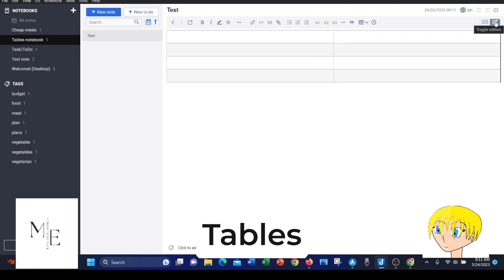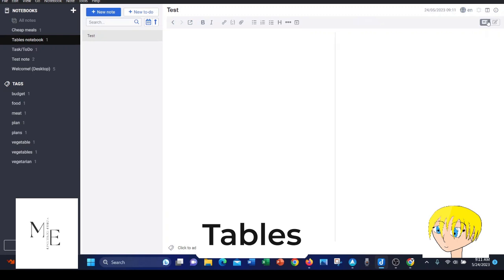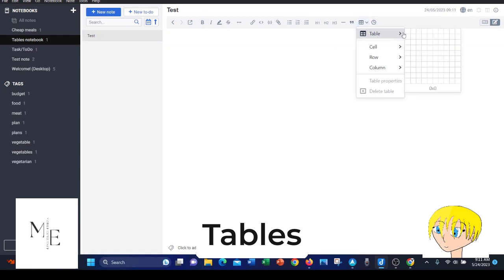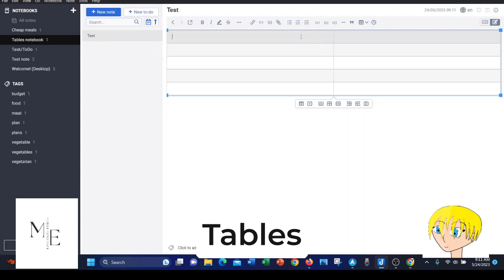If I change from the rich text editor to the markdown editor, they're gone. And when I go back to the rich text editor, they're still gone. So this is a workaround I was told online to do. You put in your tables. You can do that. Oops, misspelled. You can put data inside each table.